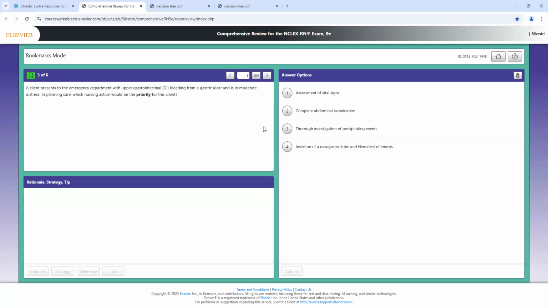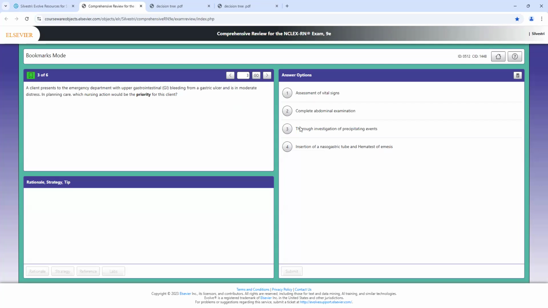The only time that I've ever seen a question where we wanted to go ahead and put an intervention in place or implement something is when the question has all of your assessment data already in it, meaning the nurse has already thoroughly assessed this patient. There is nothing else more she can assess. She must intervene. She must implement. She must put an intervention in place. But in this case, all it's asking is priority nursing action for GI bleed. So we're going to put 4 at the bottom.